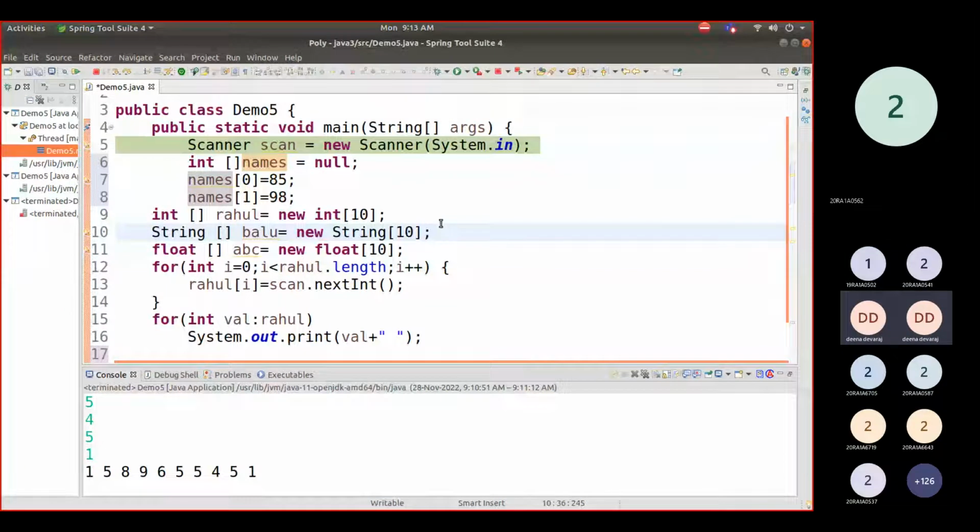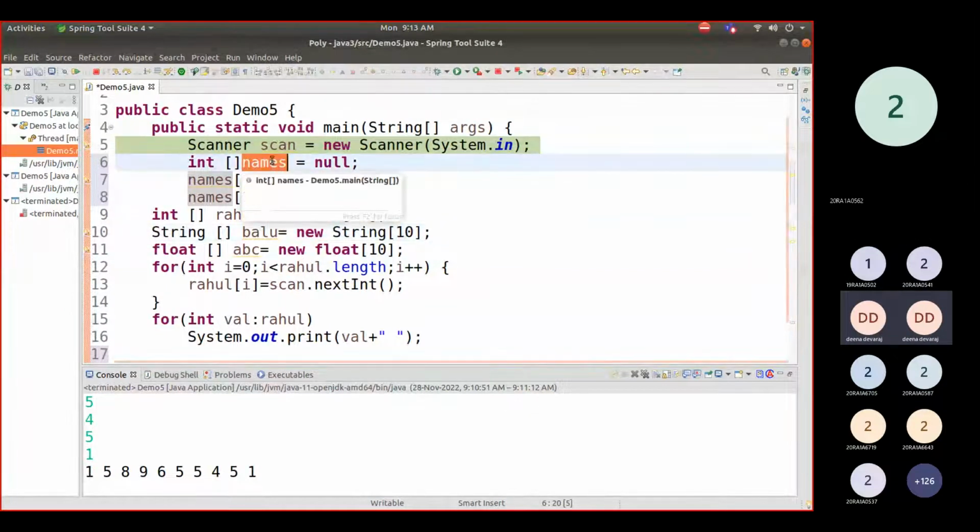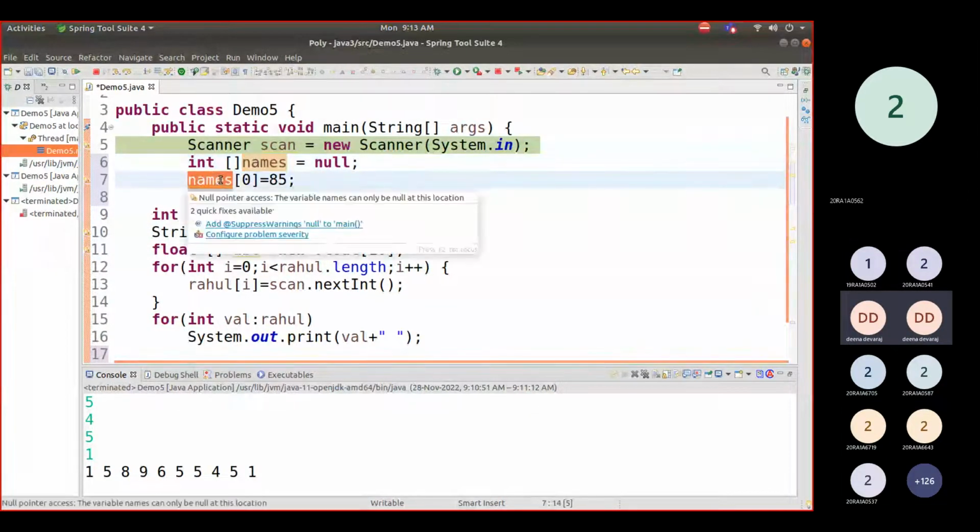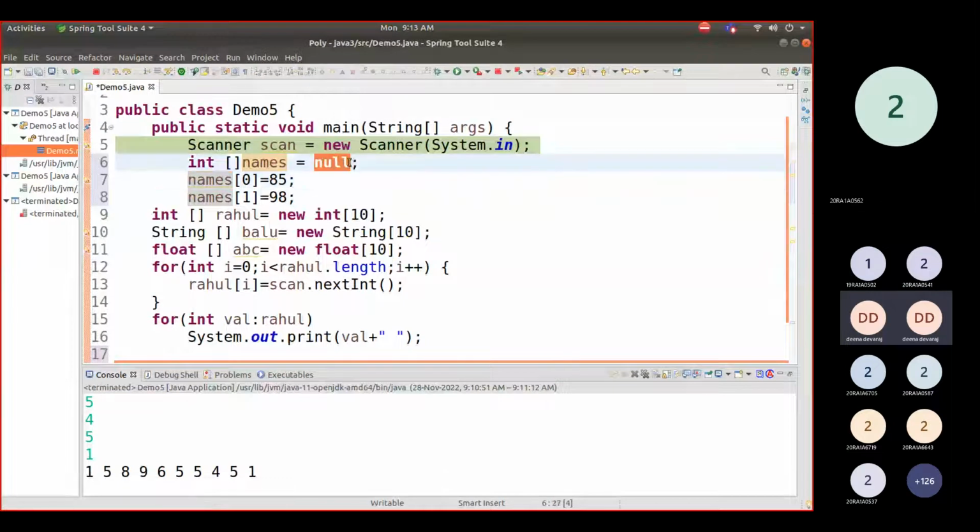Okay, without using this new keyword. And what I just did, I am trying to initialize these values, or you can directly do it here with the curly brackets, which I was doing before. You can do it that way.